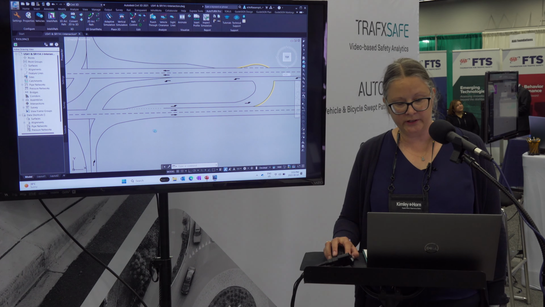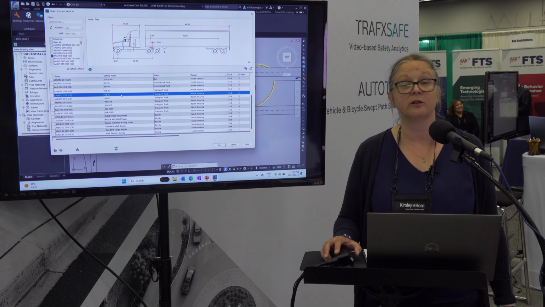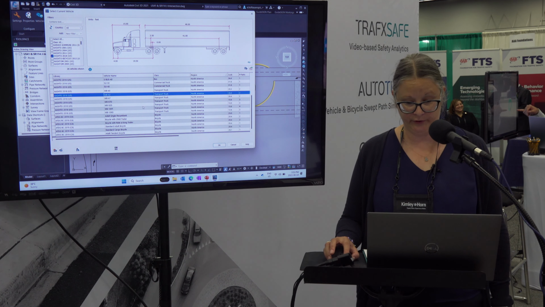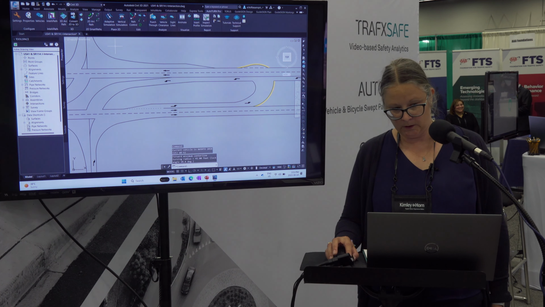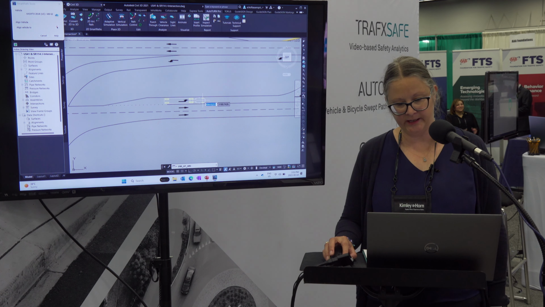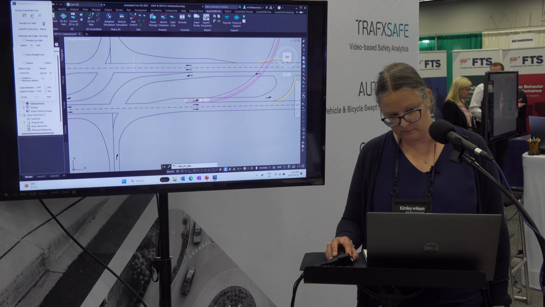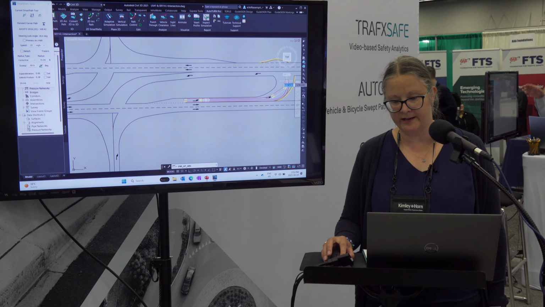Another option is, for example, what happens if you have a WB-62, which on a highway is quite a common vehicle. Again, you're using a corner path, aligning it, placing it and aligning it here. Then let's try to manually, or at least try, to align it like here.